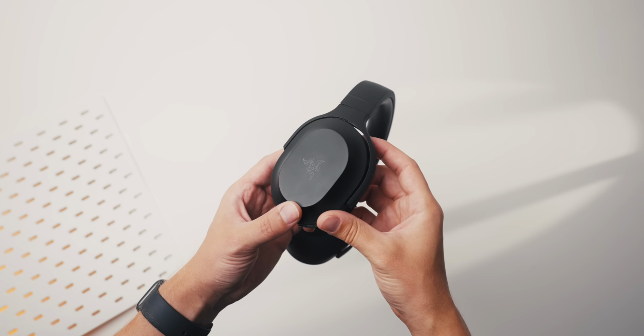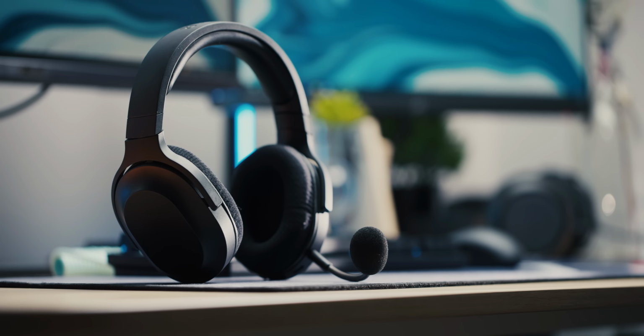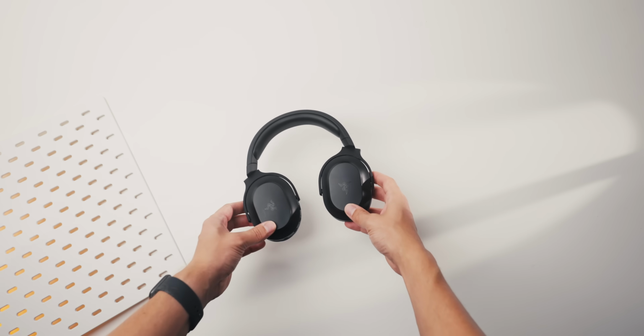The best thing about the headset for me is the weight at 250 grams. That's exactly what you want in a wireless pair. They simply disappear on your head. The clamping force is just right, but the headband padding is a little thin, which is not an issue since most of the weight is being supported by the ear cups with a little bit of the headband, but still I have absolutely no pressure accumulation on top.